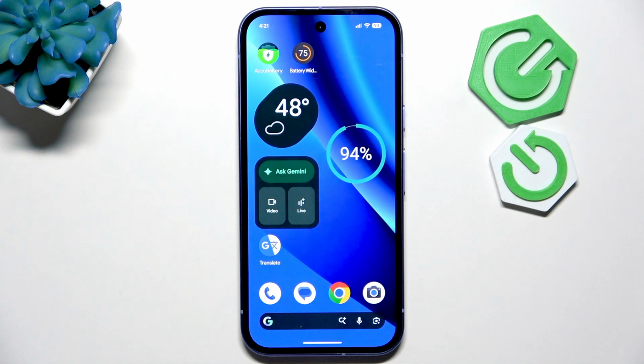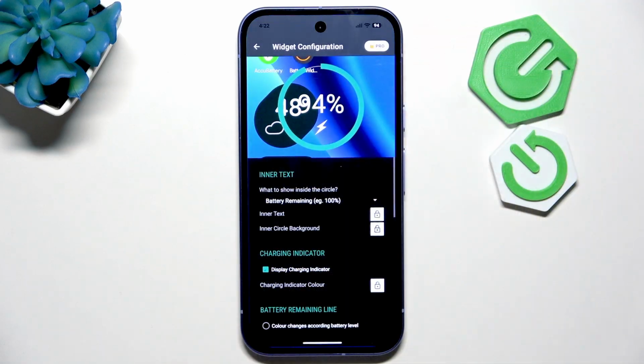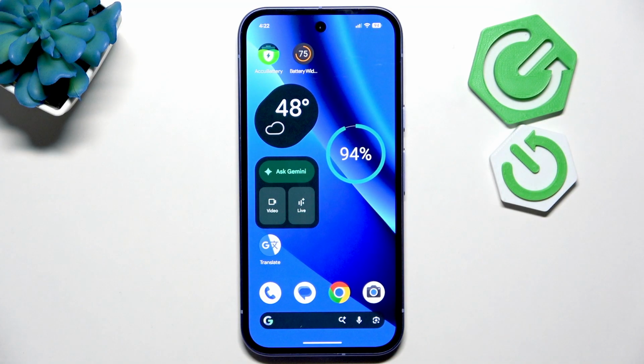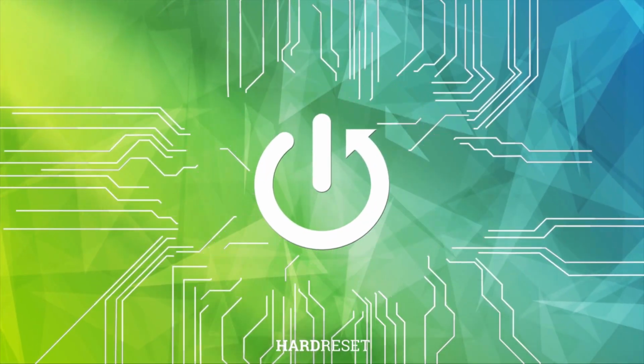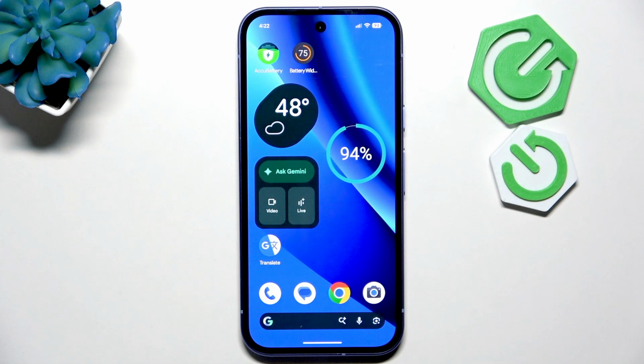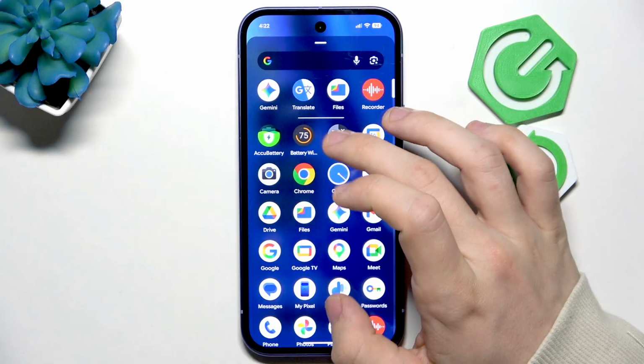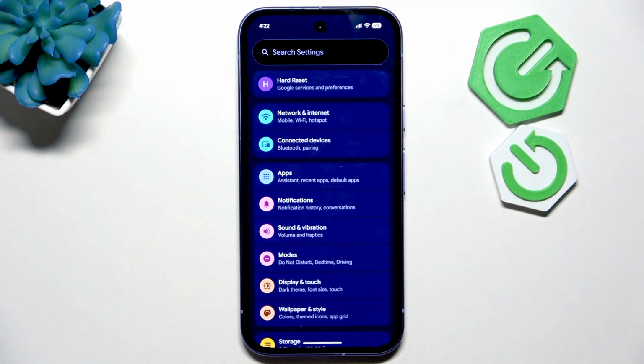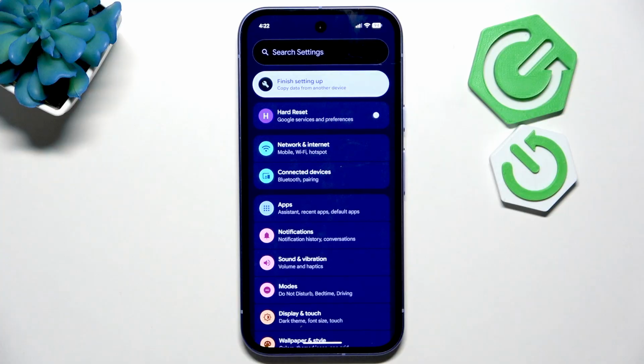Hello! In this video I'm going to show you the real-time AI translation features on Google Pixel 10e. Okay, so before we begin to see all the features, let's go ahead and simply enable that in the settings, make sure it's enabled and the languages are downloaded so we can begin to use it without any further problems.